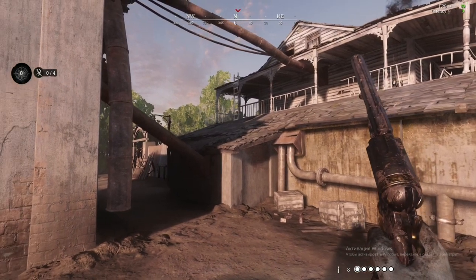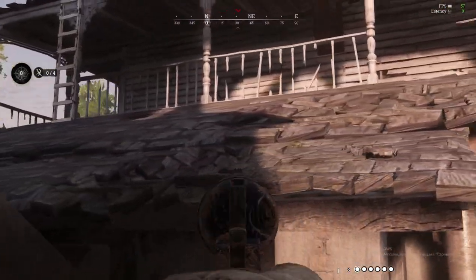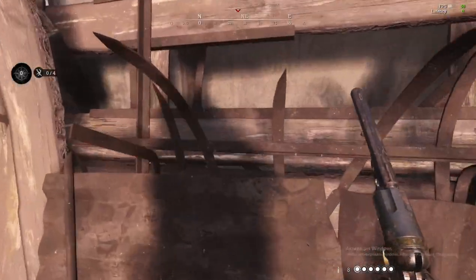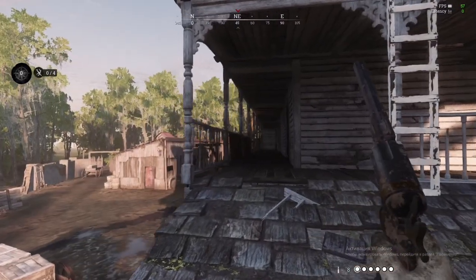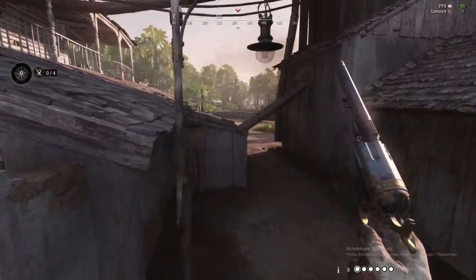And the last thing. We all know about this vault, so we all know that you can climb on the roof right here, but also you can do it on the opposite side. Right there. It could be useful in some scenarios, so make sure to remember this one.